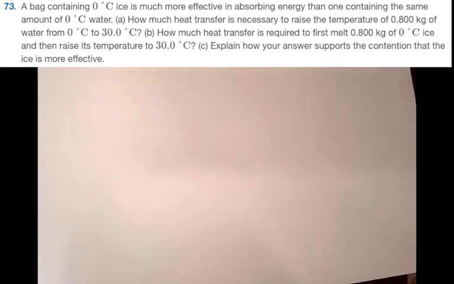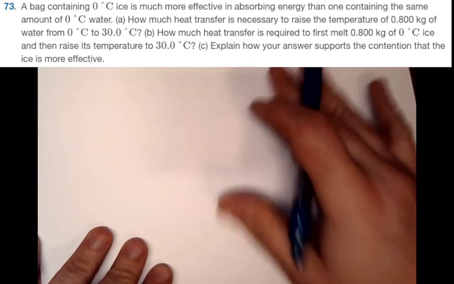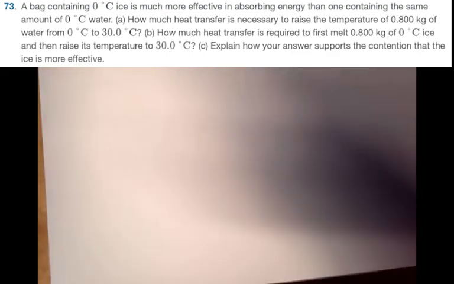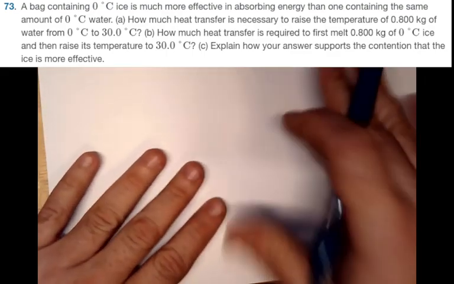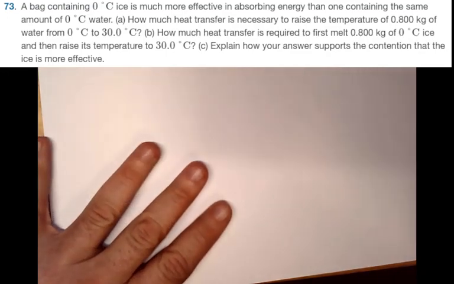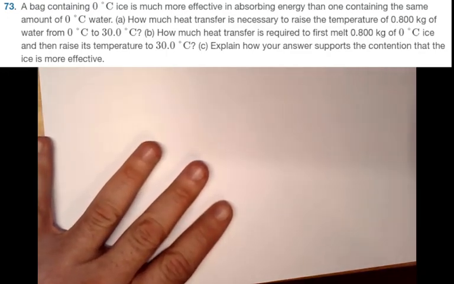Alright. So we have another problem. We want to include a phase change in this. And then we'll get to conduction and radiation. Alright. And what we want to look at is, we want to melt some ice, or want to melt an object, right? So here we have a bag with some ice, and we have water at the same temperature, and we want to look at those two things, all right?